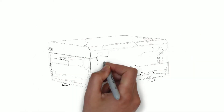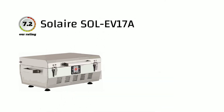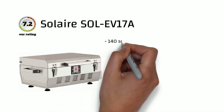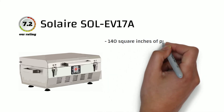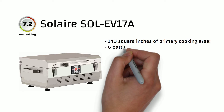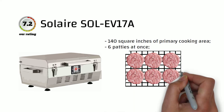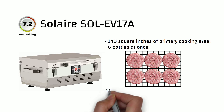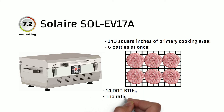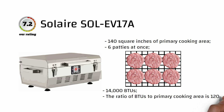A portable grill has become a necessity. Everybody is engaging in various adventures that require spending time outdoors nowadays, and cooking becomes difficult in such situations. The Layer Infrared Grill can be taken anywhere. Having an input of 14,000 BTUs and a primary cooking area of 140 square inches, it provides a solid heat flux of 120 BTUs per square inch. Note that you should add 20 to the usual ratio when it comes to infrared devices. This level of heat flow is quite rare in portable grills, and fans of grill marks should pay special attention to this model. The cooking area is ample for preparing six patties at once. Add a one-year warranty and you get a 7.2-point rating.